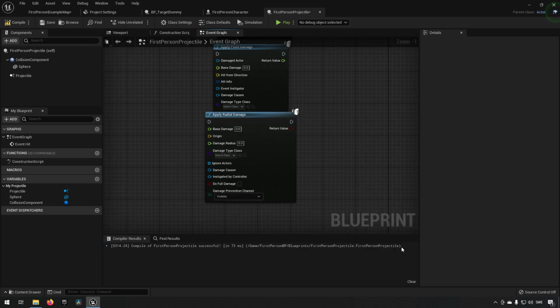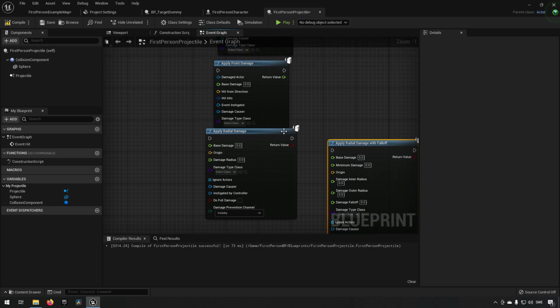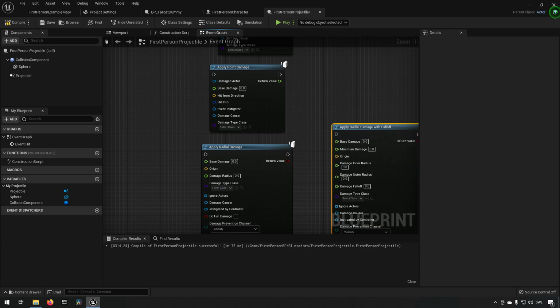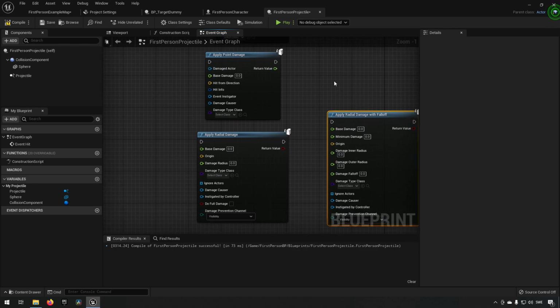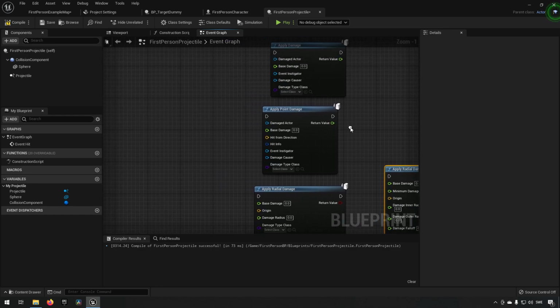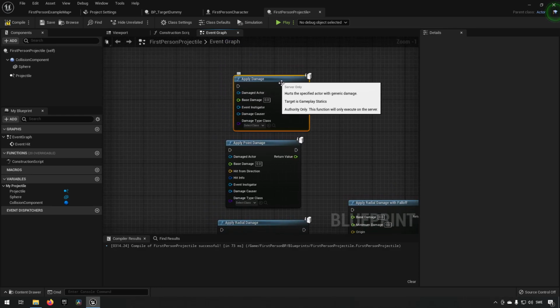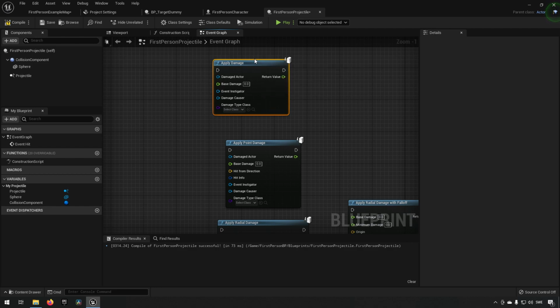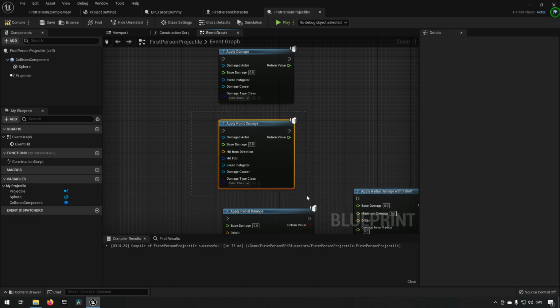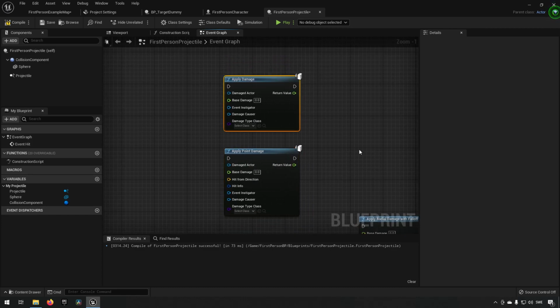Damage, like so. So when you want to tell an actor that you want to send some damage information to it, this is what you have available to you per default. So the apply damage is sort of a catch-all, and this one happens whenever you take any kind of damage, or when you want to apply any kind of damage.